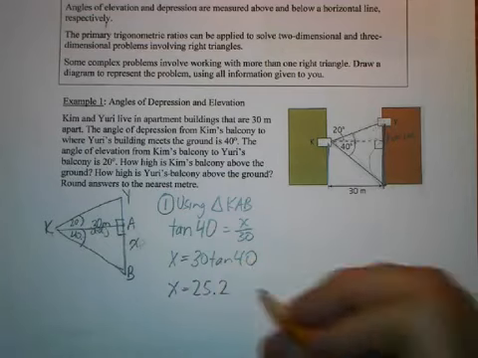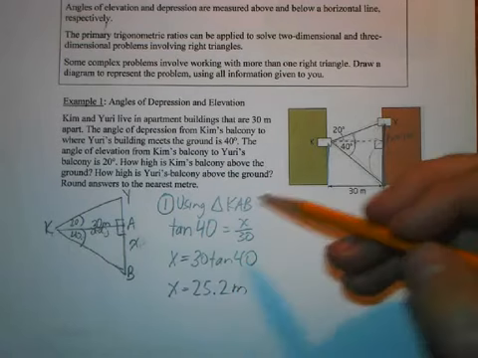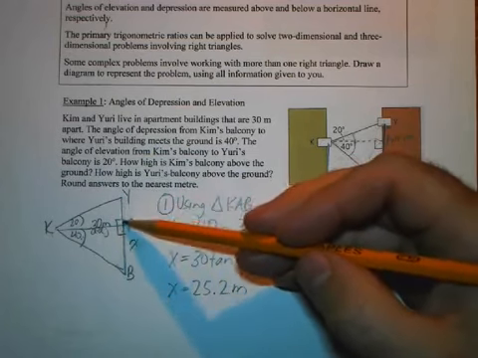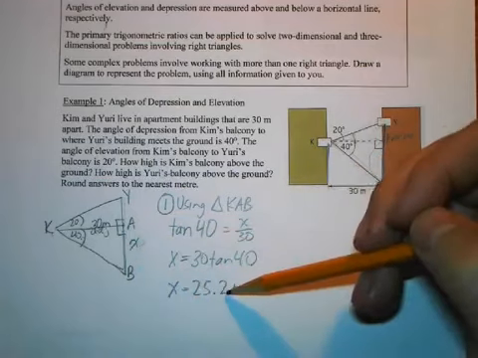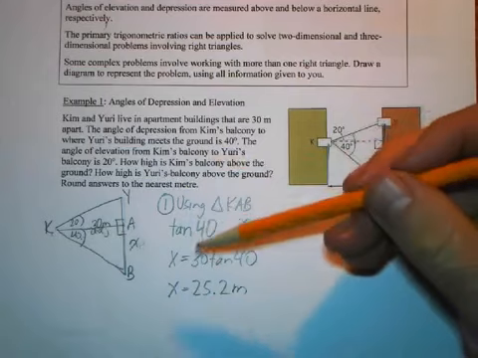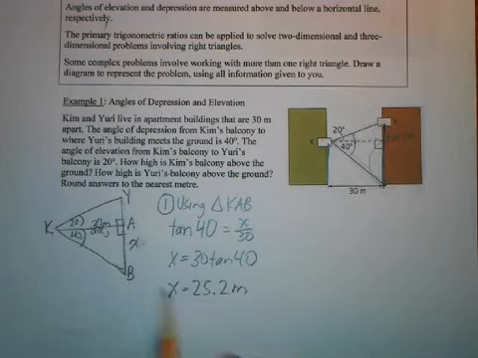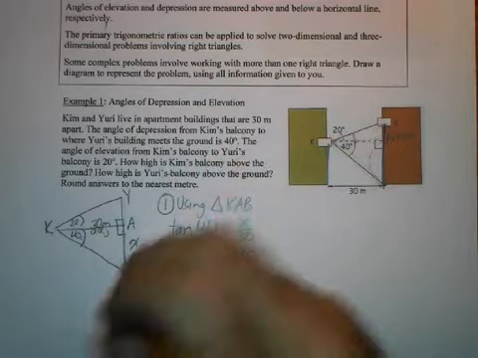to actually go to the 10th of a meter for now, just to give you a sneak peek at what we're going to do next. We're actually going to find that side there, and then we're going to add them together, and then round. I'll give my final answer to the nearest meter, but in terms of adding these two together, it's better that I don't round yet, or at least round further down. Okay, so I know that x is 25.2.